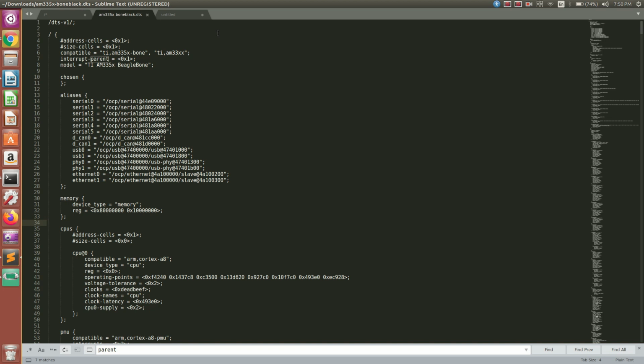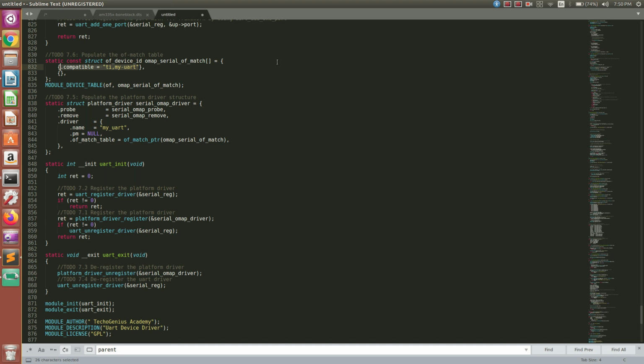Okay, then only when you run the driver, it will check in the Linux device tree source whether a particular compatible string is present over there. Is it inserted? Is it probed? If it is probed, then it will match those strings. If it is matched, then your device will be initiated.